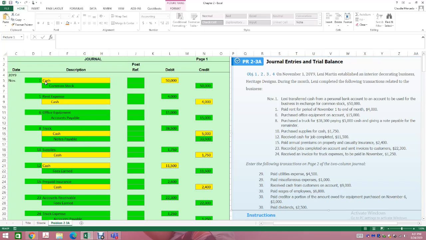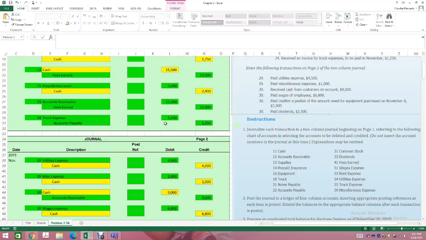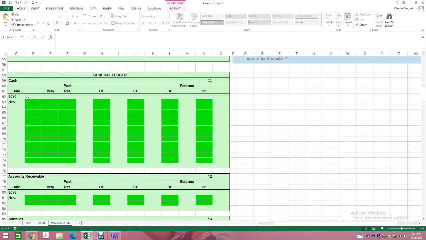So the first transaction we have here happened on the 1st, and it's a cash transaction, a debit for $50,000. So what I'm going to do here is go to my cash, and this is happening November the 1st. Under item, I'm going to leave it blank. The only thing that goes under item is either an adjustment, or closing entry, or a beginning balance. If it's any of those, you'll have something written here. If not, you'll leave this item column blank.